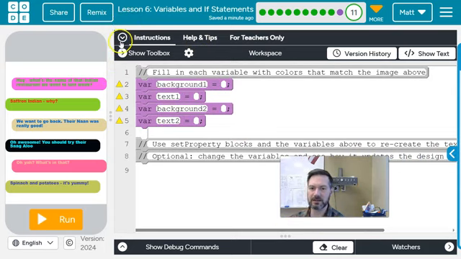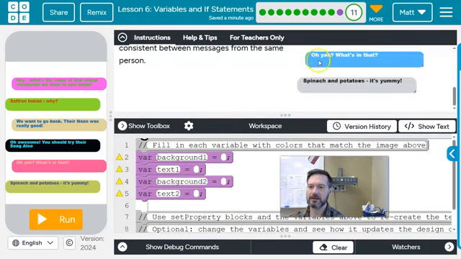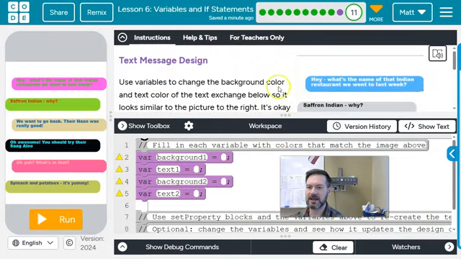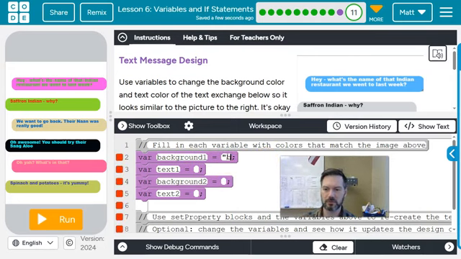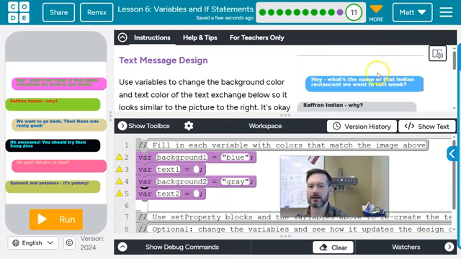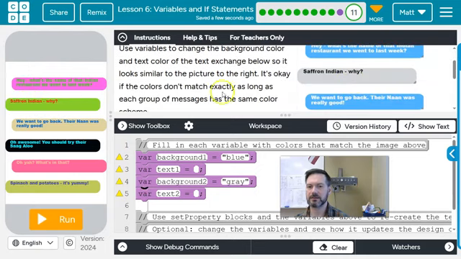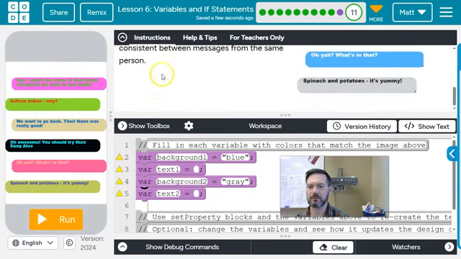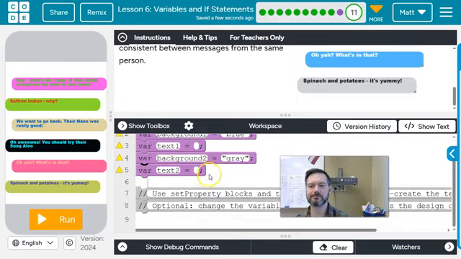So what we'd want to do is change these to kind of spell this out. So we'd want to change the background colors in our variables. So we'd want to first change the background colors here. We kind of created different ones there. Let's see. So we could say blue. Actually, no, we want to do quote blue. And this one, quote gray. And let's see. What would we do with the text blocks?